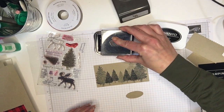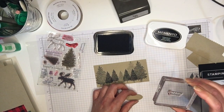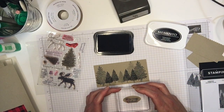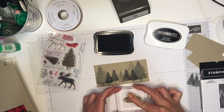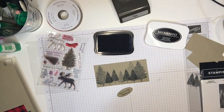Normally I would do the stamping first and then cut out the label with my die cutting machine, but because this is a video, I've done it the other way around. So I probably wouldn't attempt this with the red stamps, but seeing as how these are the clear ones, the photopolymers, you can see through them and you have a better sense of where you're stamping. So perfect.